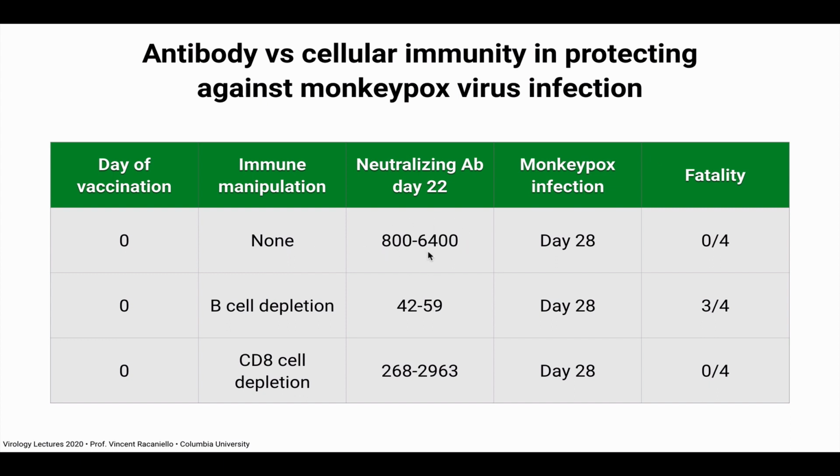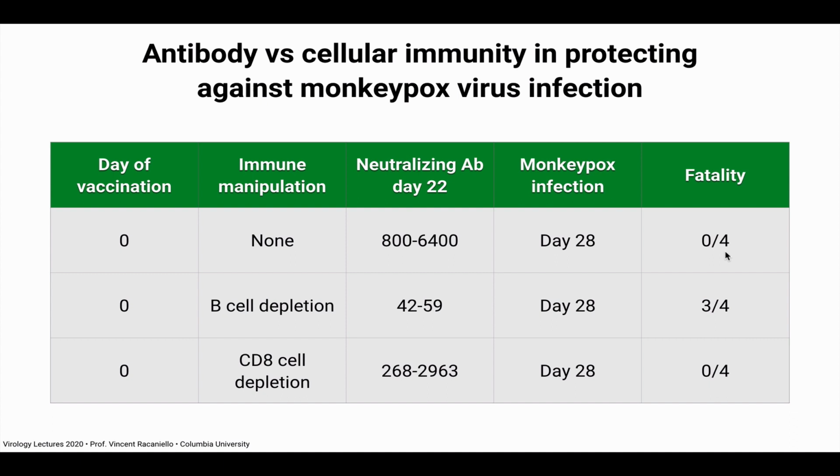All right, the top line is no immune manipulation. Again, these are all vaccinated, all three groups. They get nice neutralizing antibody titers, which you can measure by neutralization in a plaque assay. This is the inverse of the dilution that gives you maximum neutralization, or the last bit of neutralization. After these dilutions, you don't get any more neutralization. And then you infect them on day 28. You can see 3 weeks it takes to get a nice antibody response, and there's no fatality. So the antibody response protects you, presumably, against infection.